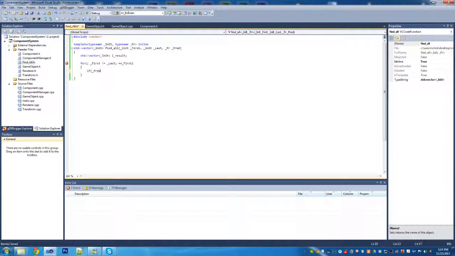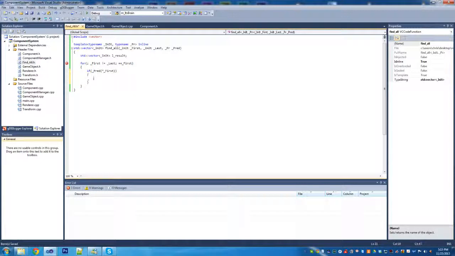Then we're going to run the, I'm not really sure what they call it, a predicate or something. I'm not exactly sure what they refer to it as, but basically it's calling the function and passing in the parameters of a function to compare.